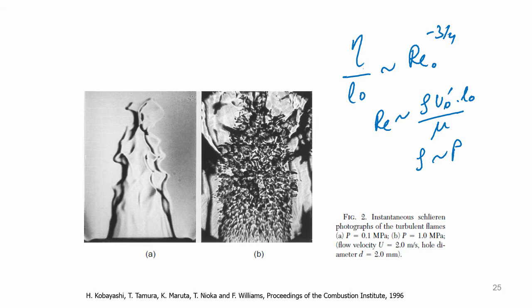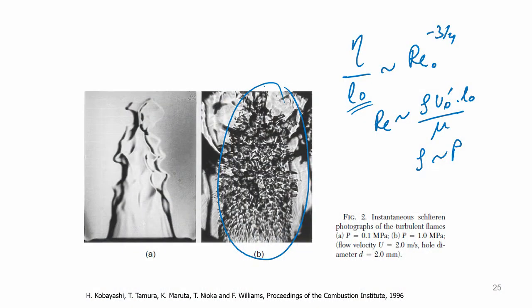So that is why the scale separation changes: eta for a given L0, your Kolmogorov length scale, becomes smaller and smaller with pressure. So even if you keep all the other properties constant, but increase the pressure, your Kolmogorov length scales become smaller, and as a result, any turbulent jet or flame has smaller and smaller structures, because your flow has much smaller structures now. It's much more turbulent. That is the same reason why in an engine you have very small Kolmogorov length scales at very high pressures. Okay.